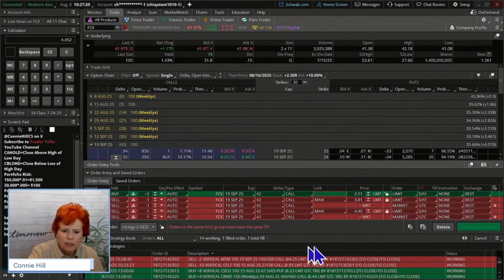All right, any questions on this? How many of you have used this kind of an order before? How many of you have used one of these first-triggers-two-OCOs before? It's probably not something we've had a lot of opportunity to do in our class at this point, but it's something that I think is entirely appropriate that you know how to do. RTR says, hey, this thing has some good volume.